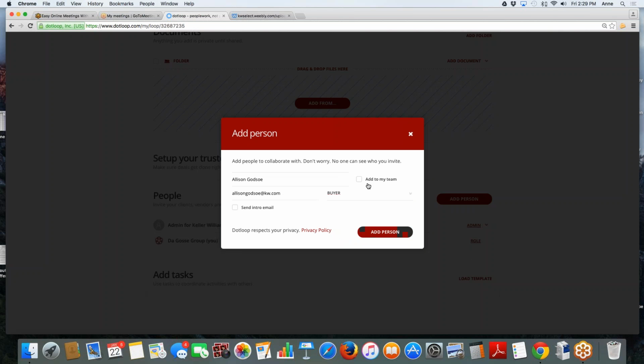Now, clicking the add to my team, you can add admin, you can add sales as add to your team, and you can add listings as add to your team. But you should never add somebody who you do not want to have full visual access of everything that's happening in your loop. They get to see everything. They get to see your messages, they get to see your log, they get to see the whole kit and caboodle.